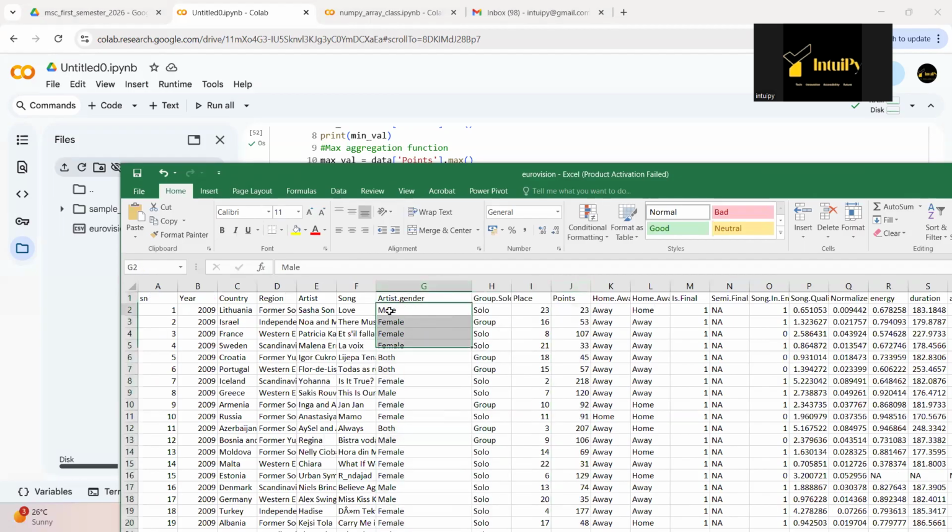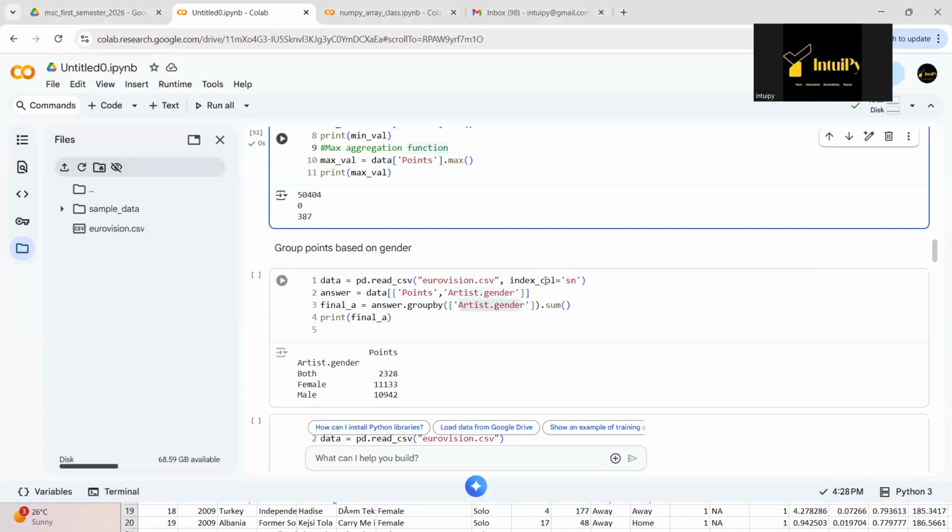So look at male, and then sum the total number of points for male. So for male 23, then look for male again, male. So it becomes 23 plus 120, and it does that for male. Same thing for female. Female has 53. So female here becomes 53 plus 107, and then 53 plus 107 plus 3. It does that for all the numbers, I mean, the genders, yeah.